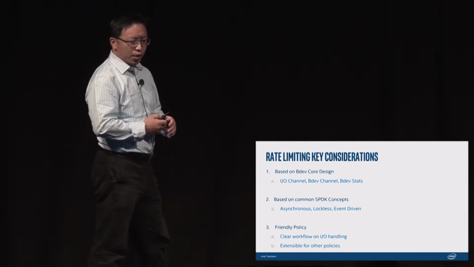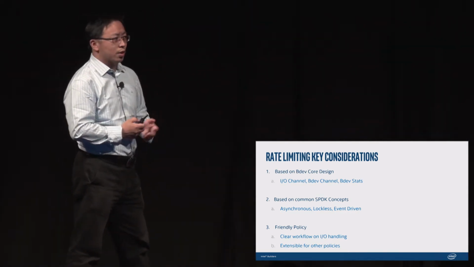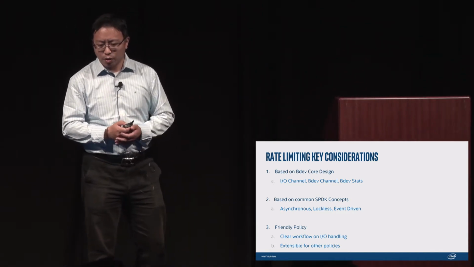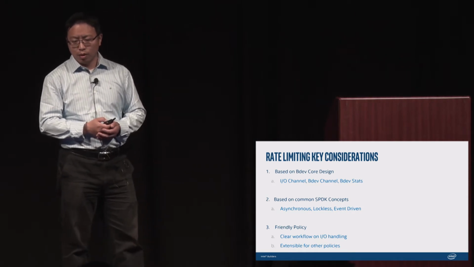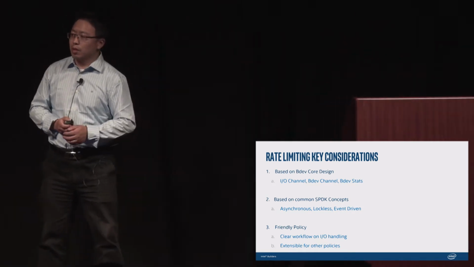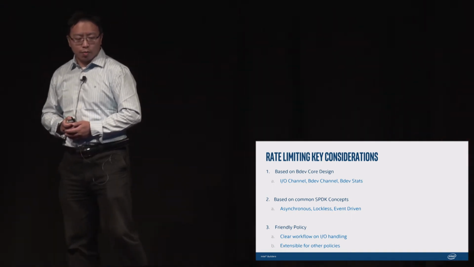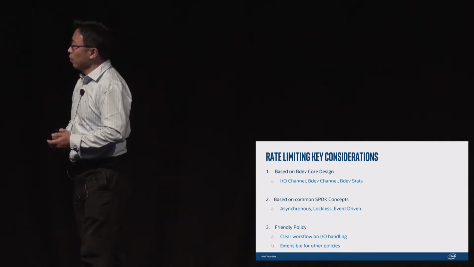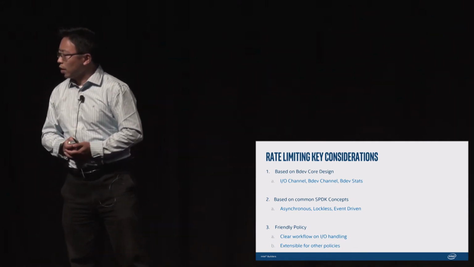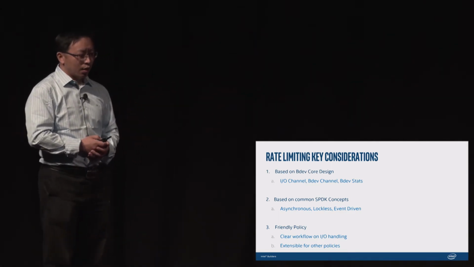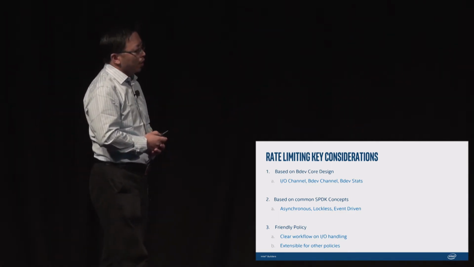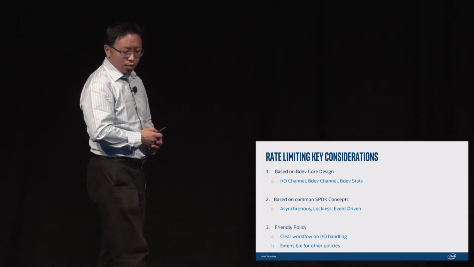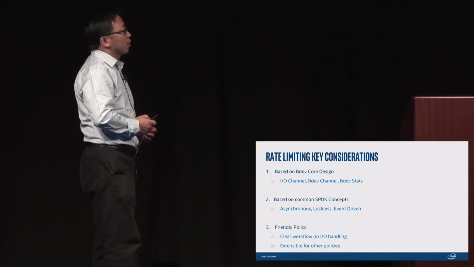So it is based on the Bdev core designs. As mentioned yesterday, I just put some keywords here: the IO channel, the Bdev channel, and the Bdev statistics. And next, it is based on the common SPDK concepts, like asynchronous, lockless, polling, and event-driven. And last year, we tried to have a very clear workflow on how the IOs are handled, and it's also extensible for other QoS policies.